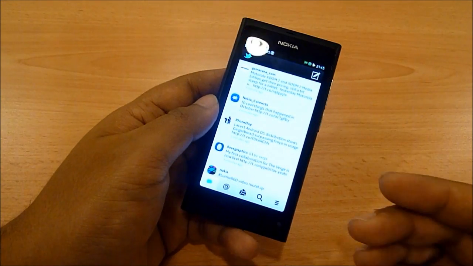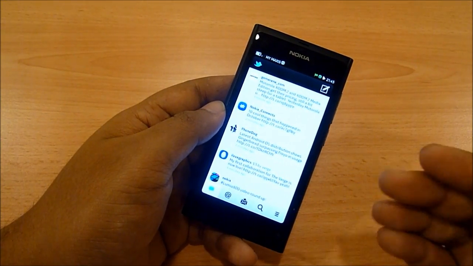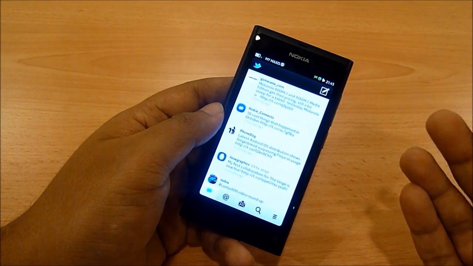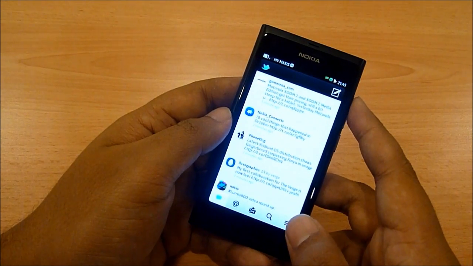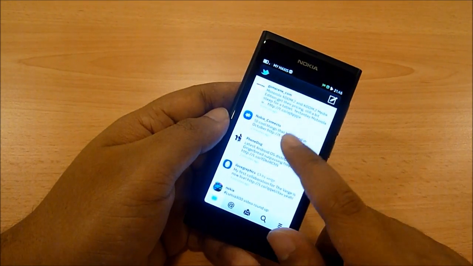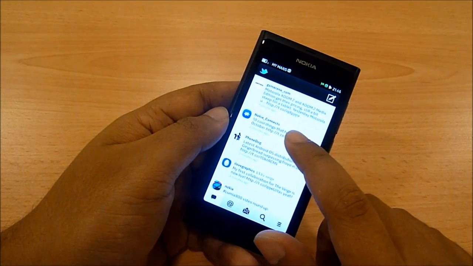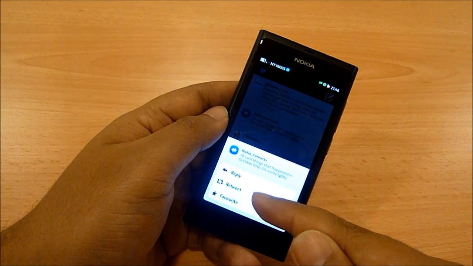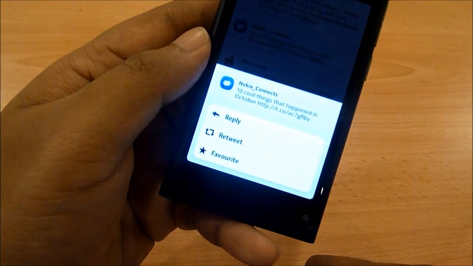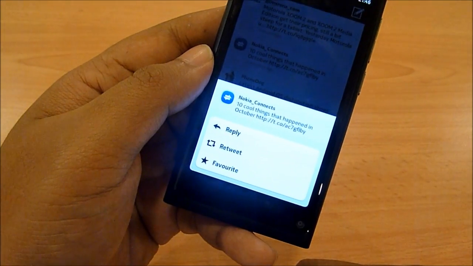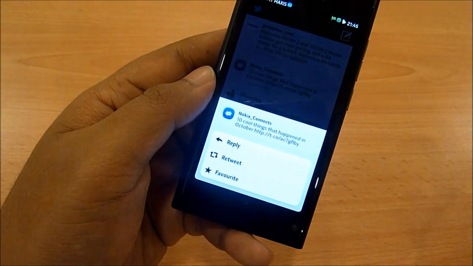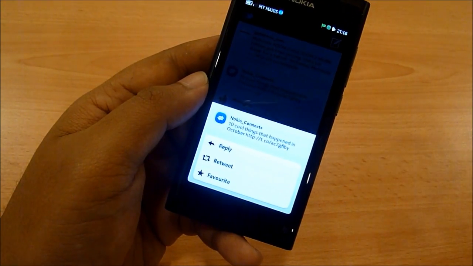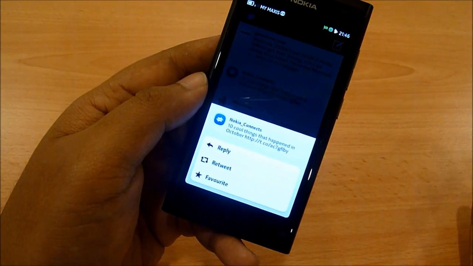Again, if you're used to iPhone or Android, especially with Android, you have extensive sharing options on Twitter and Facebook. You really miss it. Let's say you see a tweet and you want to share it. So you tap and hold. You have options to reply, to retweet, and to favorite the tweet. But there is no option for you to share. Let's say I want to share this tweet individually to a person via email or via Google Talk chat. It's not possible to do it on MeeGo.